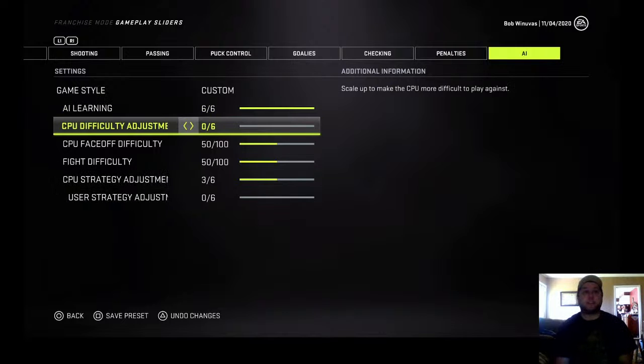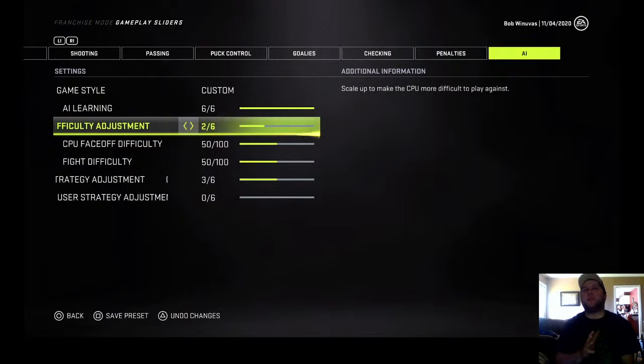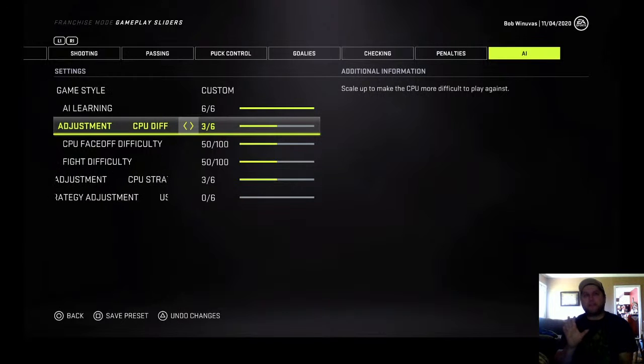CPU difficulty adjustment. Yes, you do have default difficulty levels, but if you're playing on, say, All Pro in Madden, obviously, I'm kind of talking Madden here. If you're playing All Pro Madden, and All Pro's too easy, but All Madden is too tough, you can basically say, okay, let's do All Pro, ratchet it up a little bit. Let's make it a little bit more difficult All Pro. And this kind of affects the back-end equation of all those sliders you've seen so far.